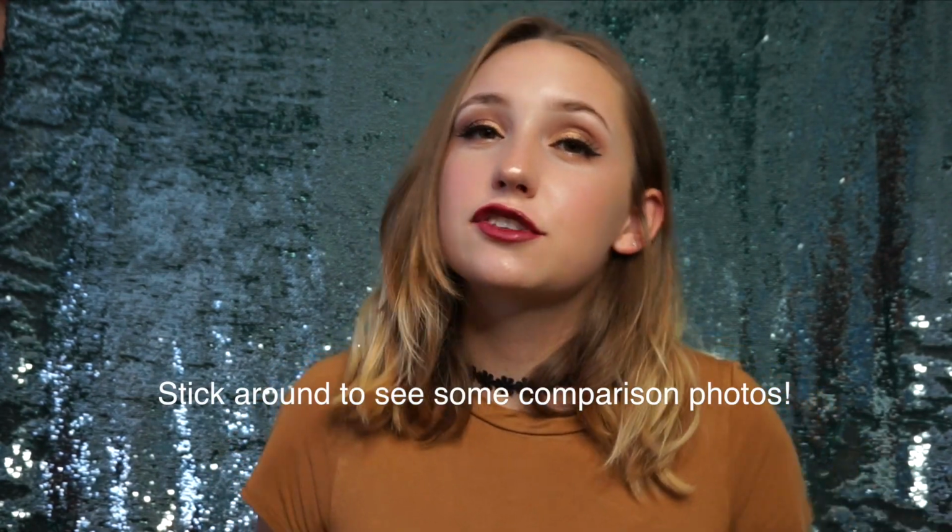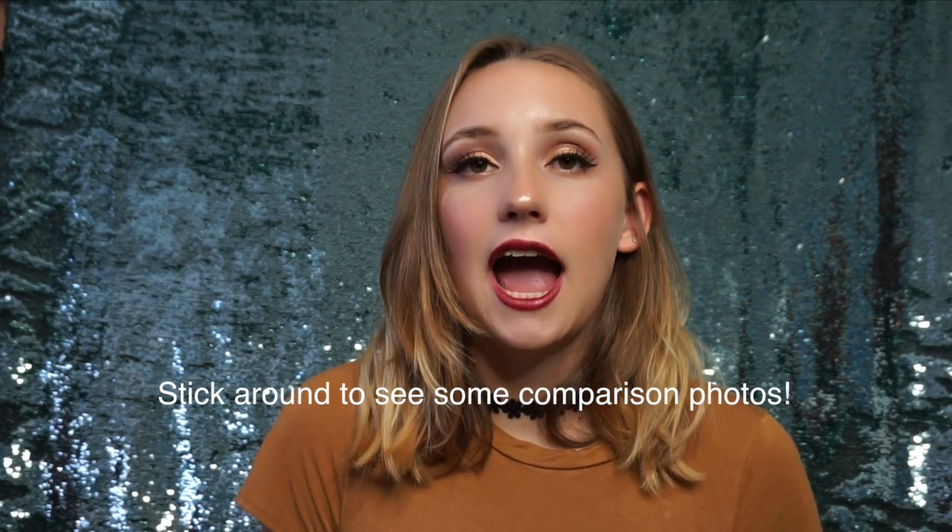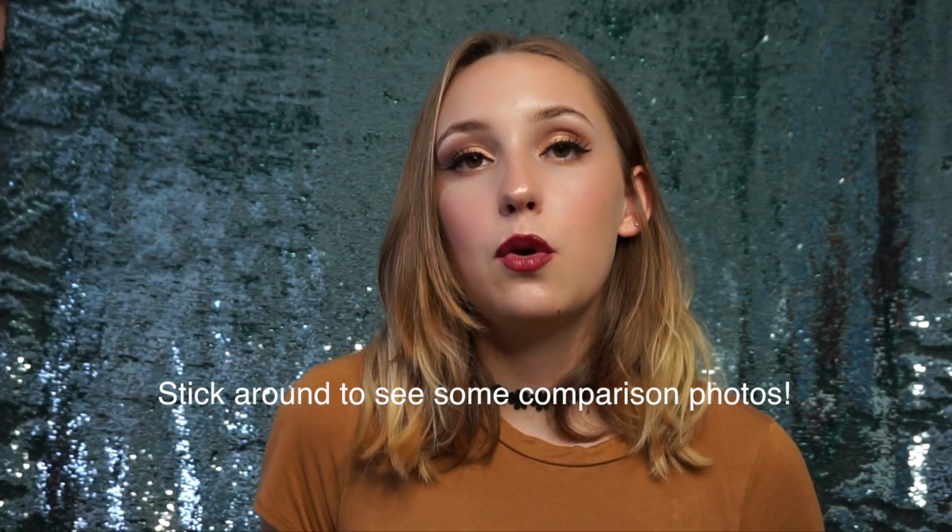A couple of the girls brought in clothing that was considered one size. They were from either brands that don't really sell sizes, like Brandy Melville, or they were one size fits most, and we all tried them on to see how it looked different with our different bodies. There were girls that would be a size 2 in most stores versus girls that would be a size 12, and they were trying on the same shirt so that we could really see how different it is, because although one size might fit most, it's not one fit for every person.